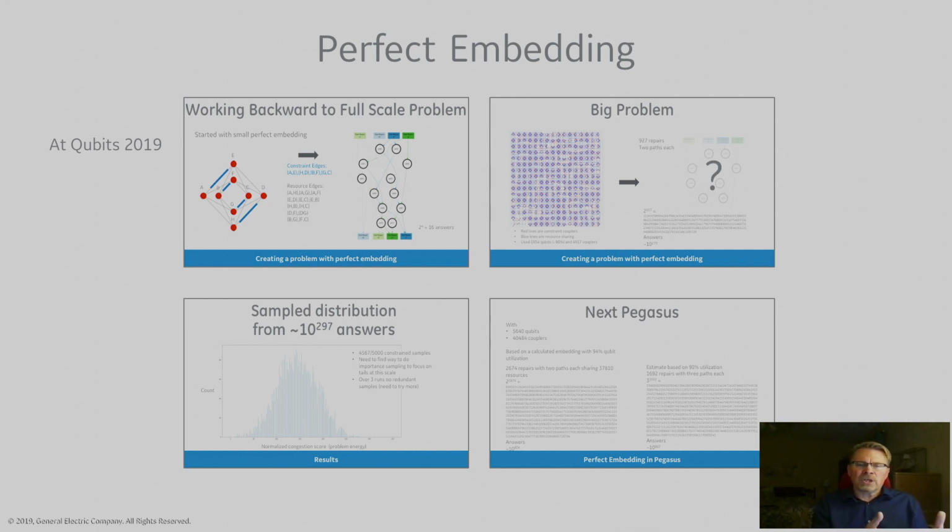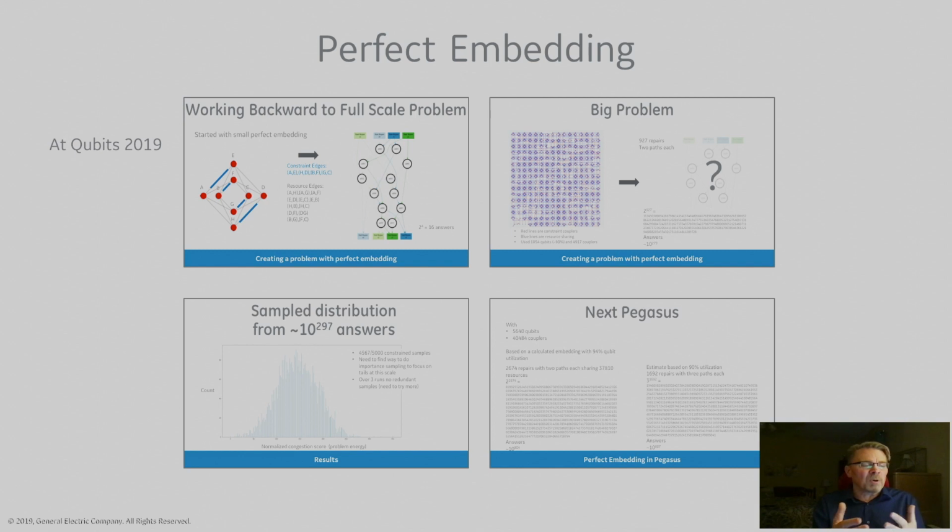So Enrita Gianni and I, GE, we went off and said, what if we had a problem that perfectly fit on the machine where we didn't have any scaling or any chaining issues involved? So we built a very small one, right? One diamond out of the Chimera topography, and said, this is good. And so we wrote some software to scale that up to as large a part of the fabric as we possibly could.